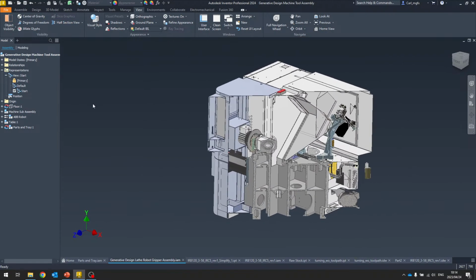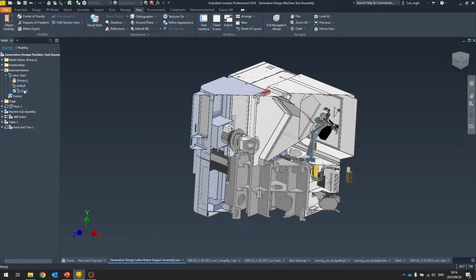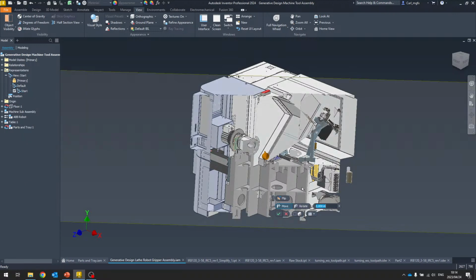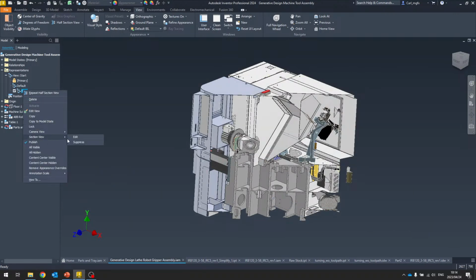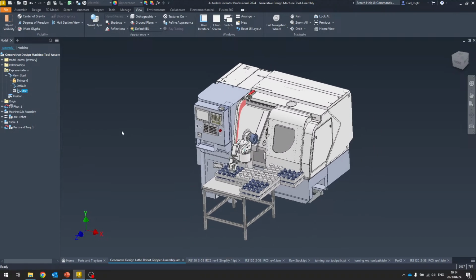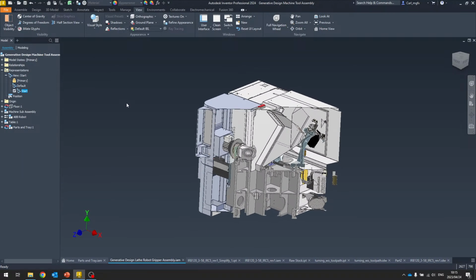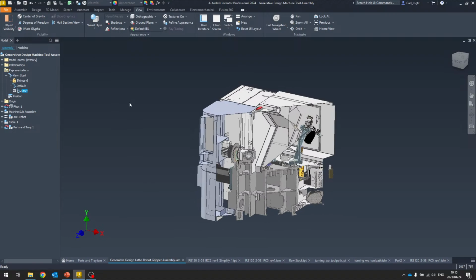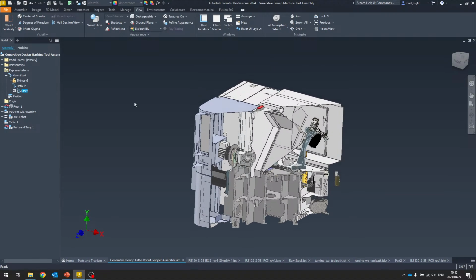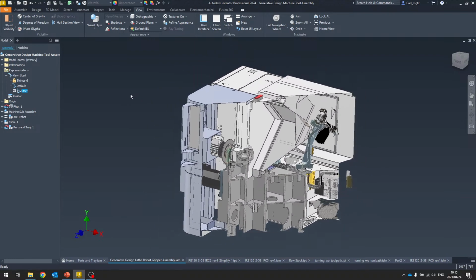Now if something changes and you need to modify that, we can go back to the active view representation and right click on that view representation, and you will have a section view entry that allows you to go back and either edit and make changes to your section view, or you can go back to section view and suppress, and that will switch the section view off for that view representation. We can then unsuppress that to bring it back in. So there we've got our section view improvements and enhancements and the added abilities there.